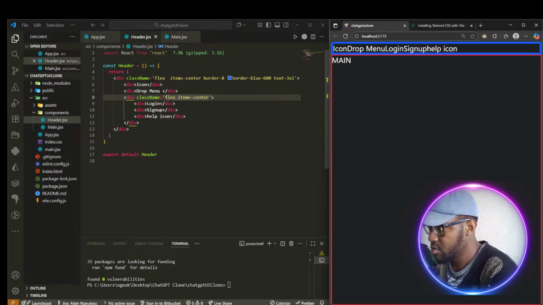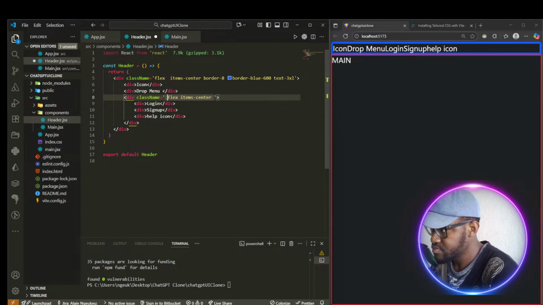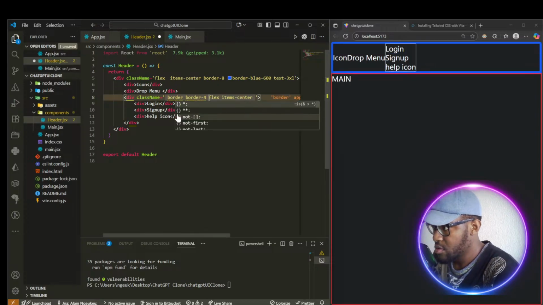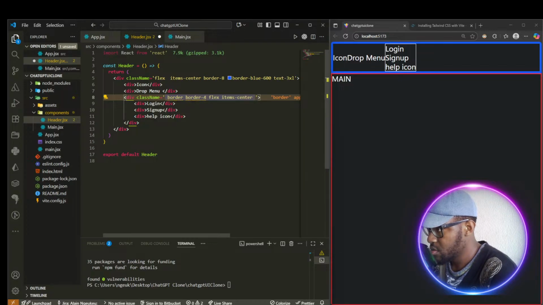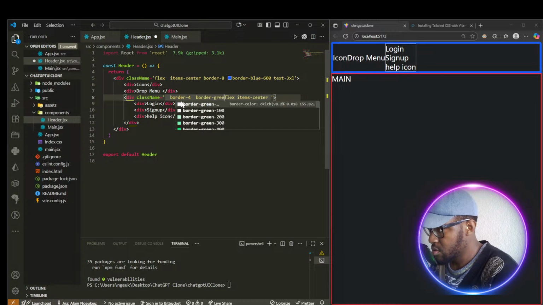So here for this div, I'll say grow, but let me give it a border so that you guys can see. Say border 4. Sorry, there's an error here. Border 4. Say border color, say green 500.